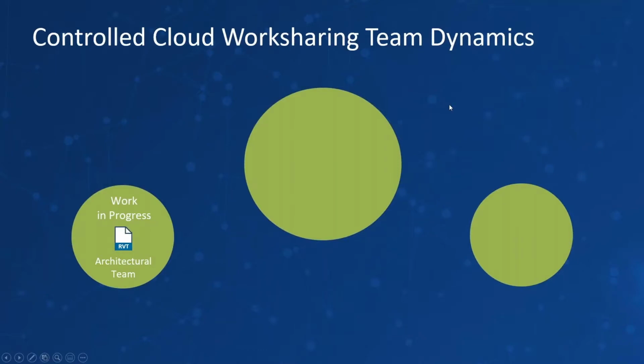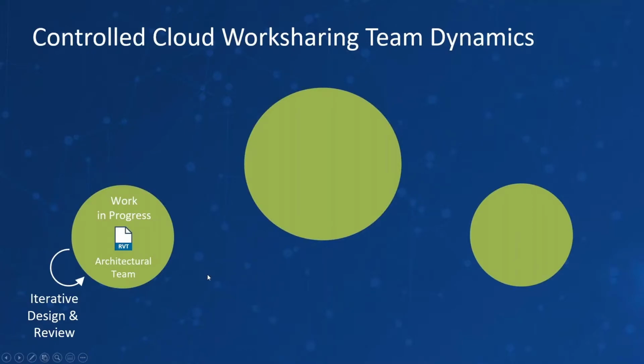So what do we do when we want to communicate between different disciplines? Well, because this is based on BIM 360 Docs, and I'm going to come back to the basics, which is sort of Windows Explorer in the cloud, we can set access rights to BIM 360 Docs. And so that means that I can actually have an official handover process. And remember, I mentioned this as being part of that BIM 360 Design concept, which is the design module in the cloud. So what you'll see is that we're going to have this bubble, which is, for instance, the architectural team doing their iterative design, so save to central, reload latest, etc.